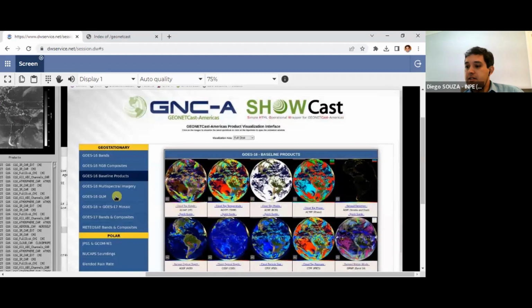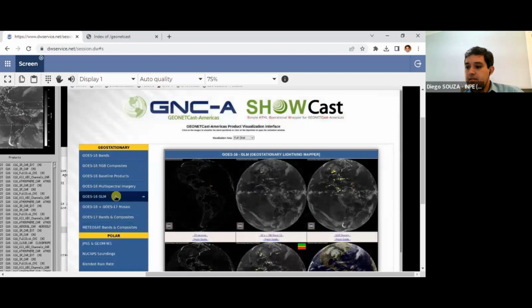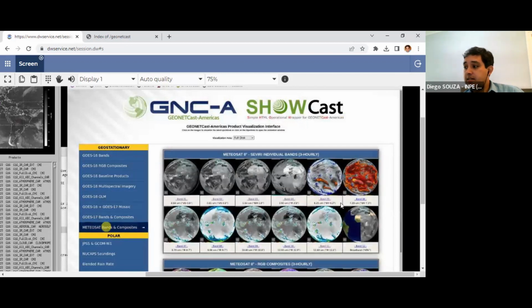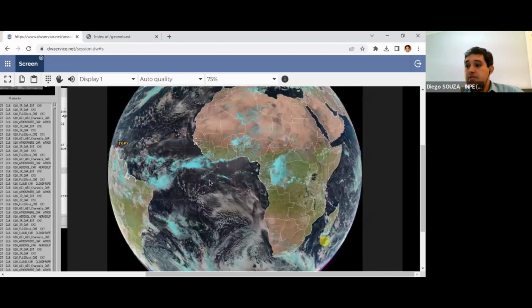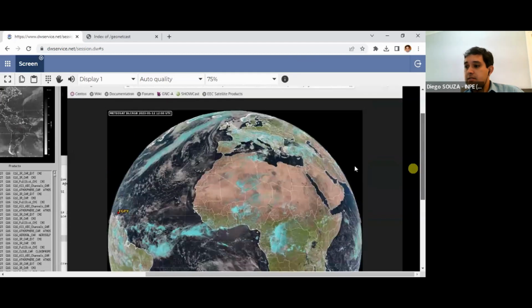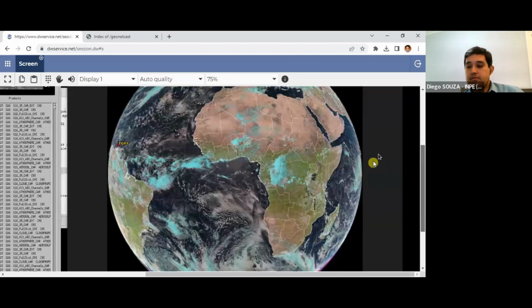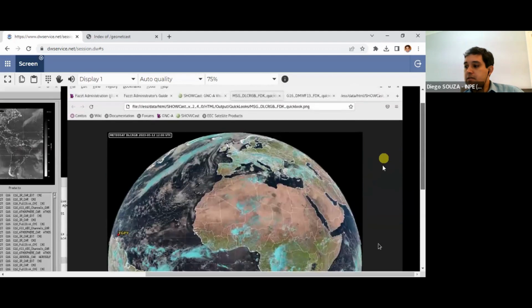We also have GLM and many other products. Meteosat, right? This is Meteosat imagery. And this is from a couple of hours ago.